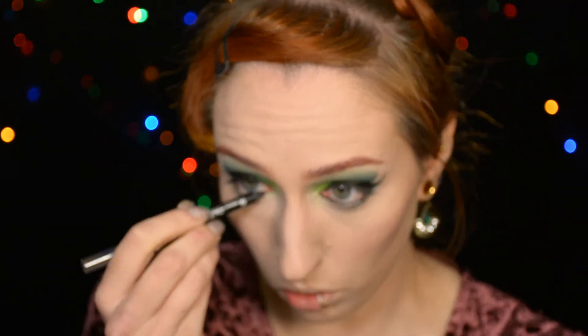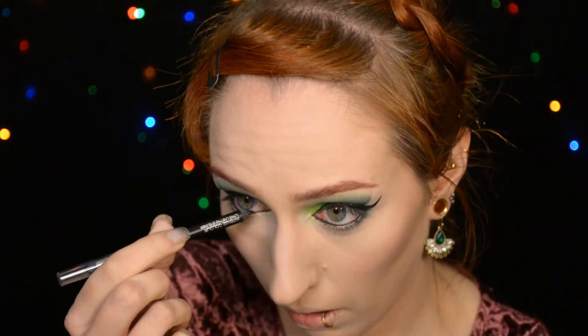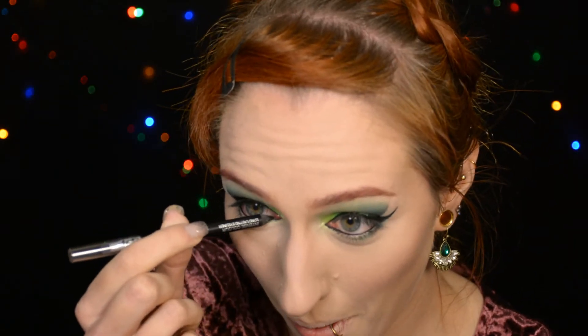For the inner corner, I'm using the same brush with the white fluorescent greenish shade — the highlight shade from the brow bone — and applying that in the inner corner. Now I'm just filling in the waterline with a black pencil. In case you were wondering why my eyes look a little bit red — it's ten before six in the evening; stuff was late at work. My contact lenses have had it, so I am going to apply falsies at the very end of filming.